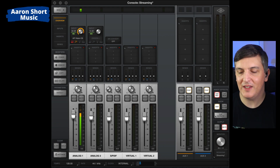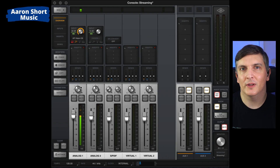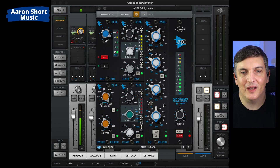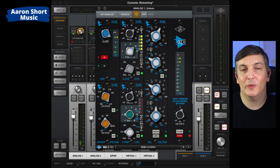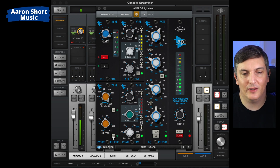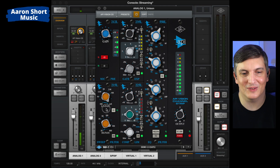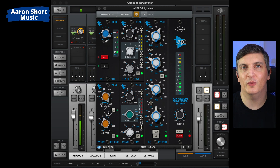The virtual preamp basically replaces the digital preamp and gives you a more vintage sound if you want. There are many different preamps, but the one I've chosen is the API Vision CS. You can see from the LEDs how much work it's doing — the signal is going in, and I've set the gain so it's just hitting the yellow occasionally. You've got a high and low pass — if you don't know what these do, the best way is to turn it on and move the dials. Testing, testing, testing — very thin, no frequencies left, so nasal. Bring it back down and all the warmth comes back. I'll leave it around 50 to remove any mud from the signal.